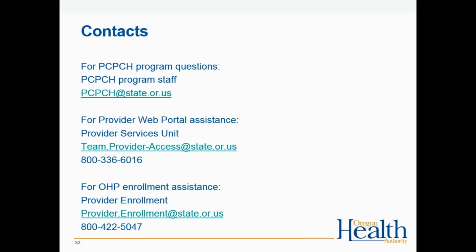And then more contacts. For any program questions, you can contact PCPCH. For provider web portal assistance, you want to contact the provider services unit. That includes any setup, switching the clerks on the provider web portal, any of that kind of stuff they can help you with. And for OHP enrollment assistance, you can contact our provider enrollment team.